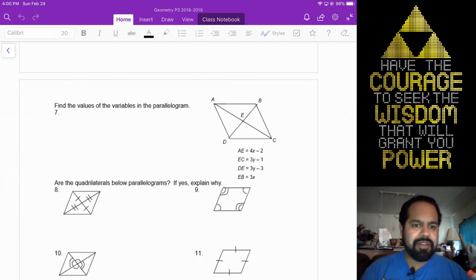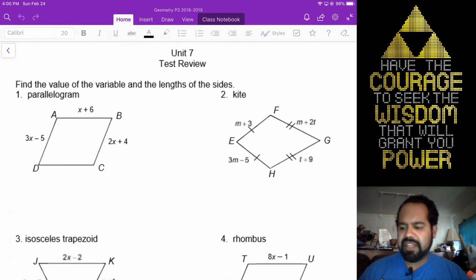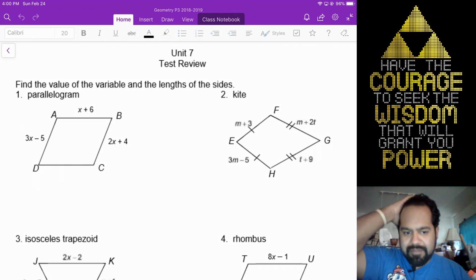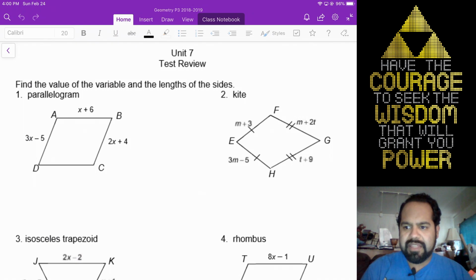Yeah, so we'll be going over the Unit 7 review. Again, if you guys have any questions, you know that you can type them out. And I know it says Unit 6 on this, but I promise you it is Unit 7. I still haven't figured out how to have YouTube rename the videos before they go live. They just kind of happen and do whatever they want. So hopefully we'll get that worked out.